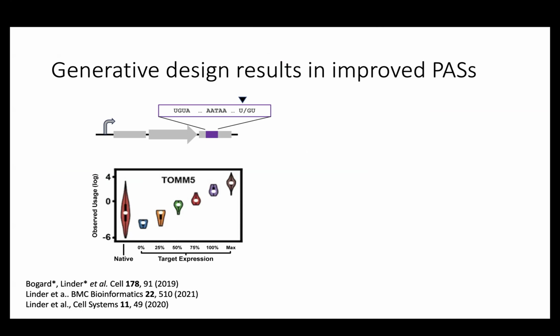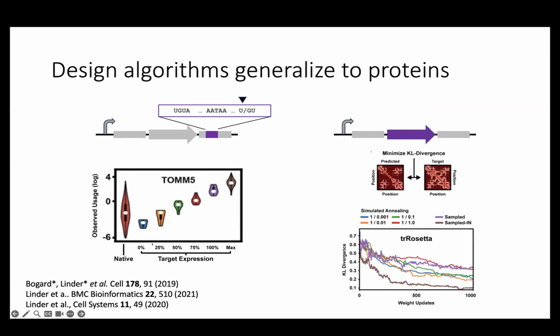and how efficiently it should occur. And so Johannes was essentially showing, we built a model similar to what I've shown you before for the 5' UTR. We built the model to learn the mapping between the sequence of these polyadenylation signals and their fitness in terms of ability to terminate messenger RNA. Johannes then used this model to guide the design of synthetic polyadenylation signals that result in different levels of termination efficiency, showing that the model can actually generate functional 3' UTRs.